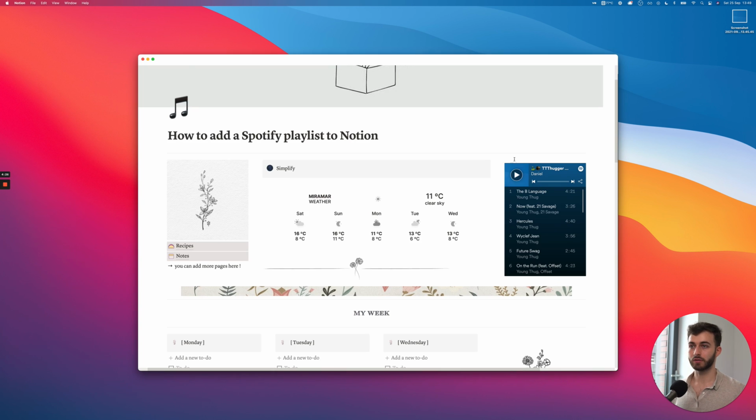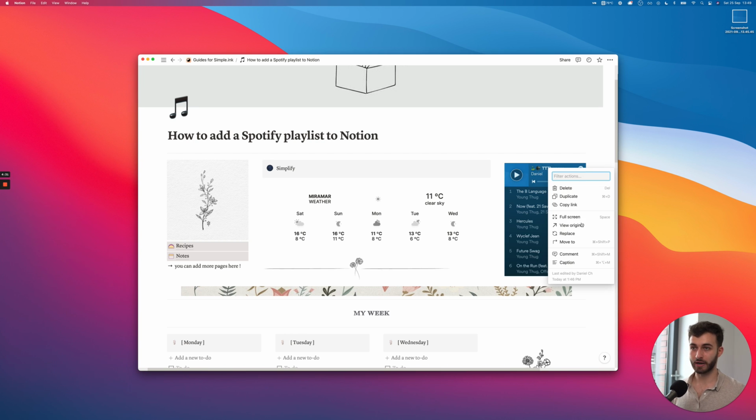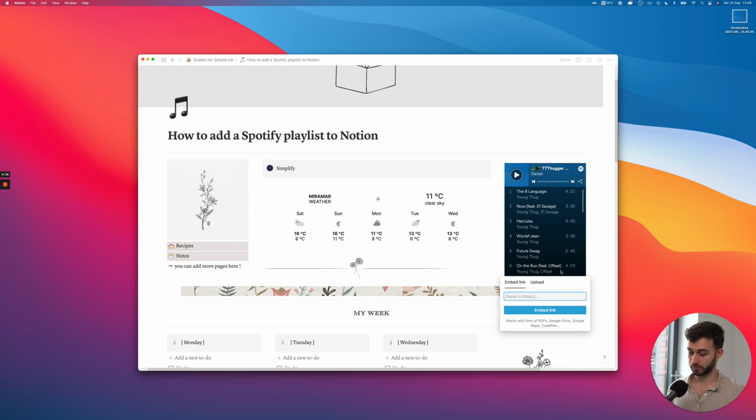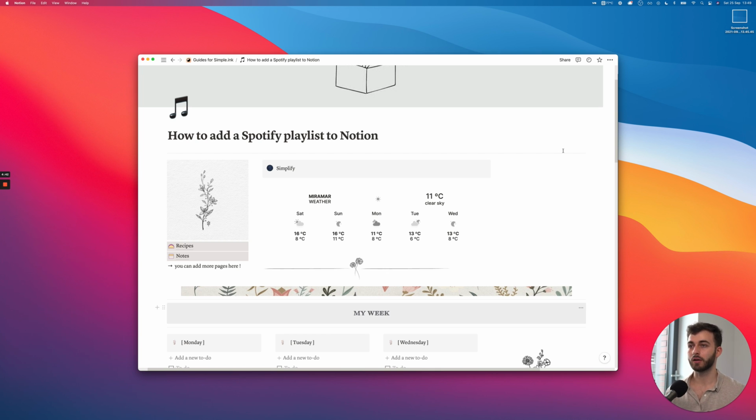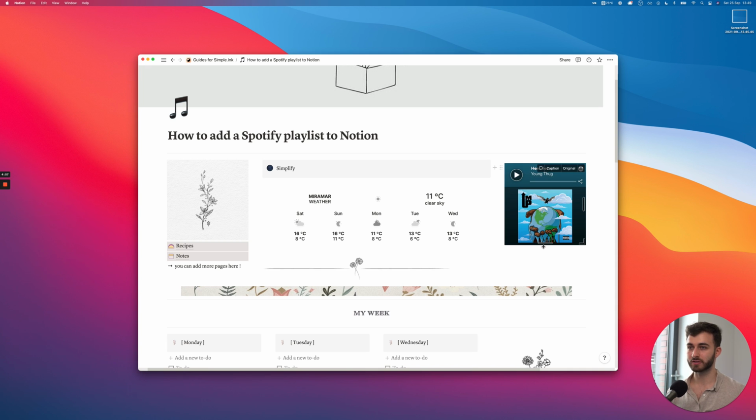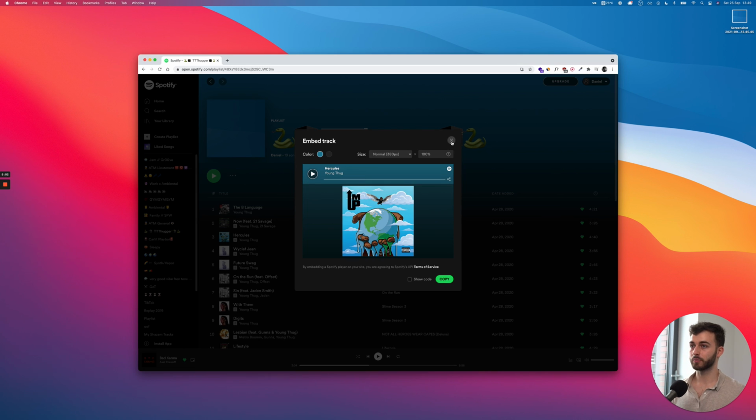So let's see, I've got this, I'm gonna replace this. You might not wanna put just the track unless it's your jam right now. You might not wanna put just the track on your dashboard, but I guess whatever rocks your boat. And let's see how it looks. Once again, the cover, and this cover you can't really change it because it comes from the song. The cover will dictate the colors that are there. And here we are, we've got this song right here. You want to be mindful of changing the size, this resizer, which is super, super nice from Spotify. And that's pretty much how you can add a track as well.